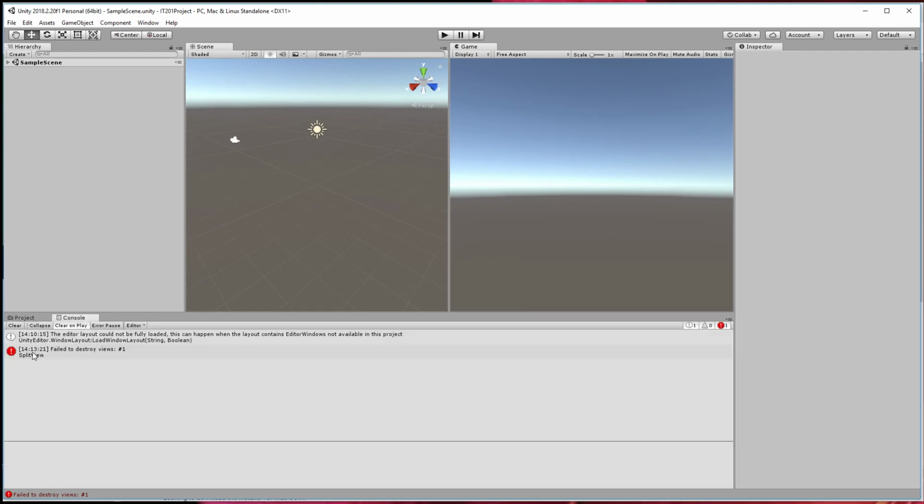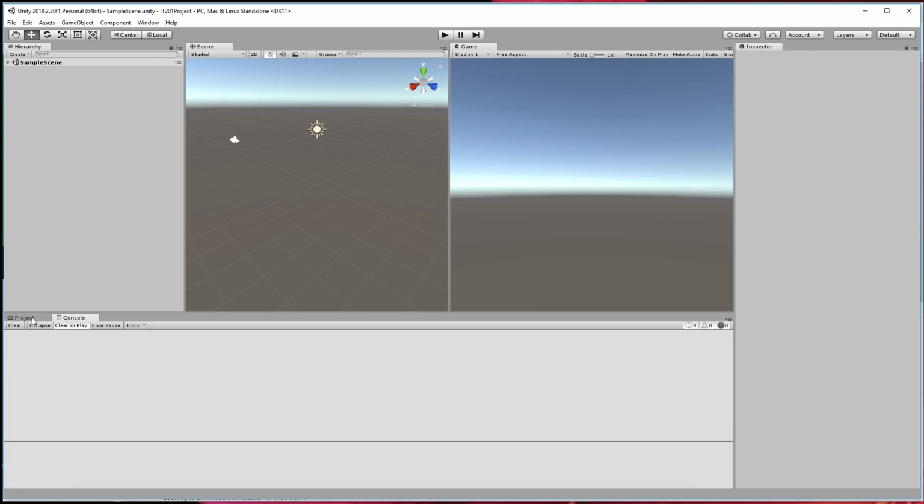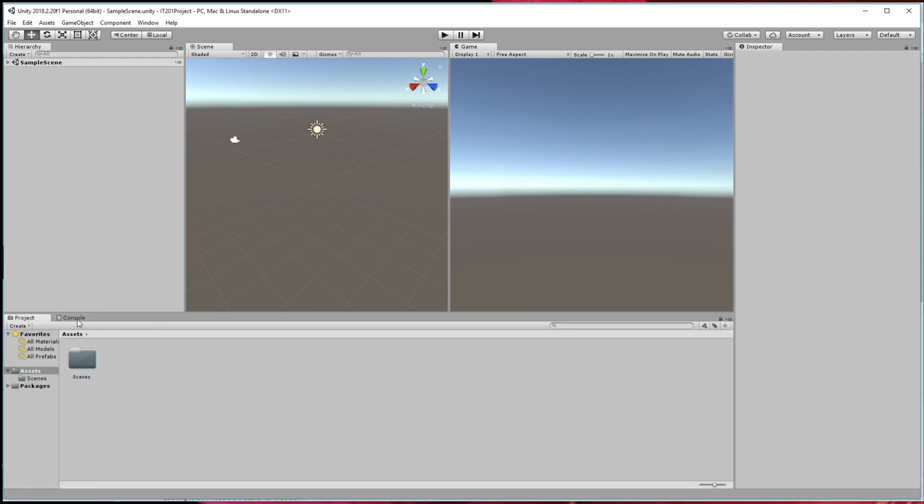I'm going to go to the console, and I noticed that when I was over here that there was this little error down here. We're going to talk about these little messages, but for now I'm going to go console and clear it out because nothing is really damaging. That was just a little error that popped up because I reset the layout, and I had already closed one of the windows. So I'm just going to get rid of that. We're going to talk about the console later.